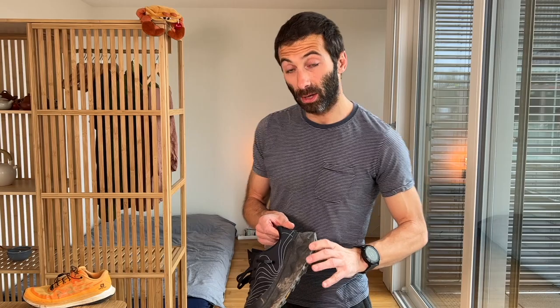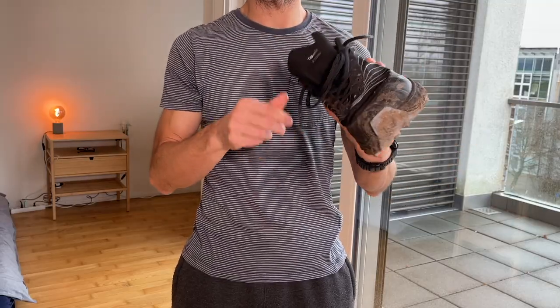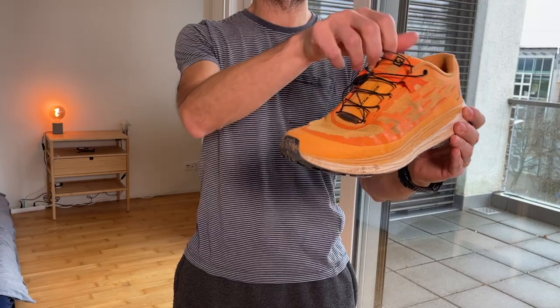Let's speak about which shoes we are going to compare. I run in really many Salomons and there are just two models for NORMAL, so we will compare the TOMIR model — as you've seen I've run already quite a bit in them — with the ULTRA GLIDE from Salomon.